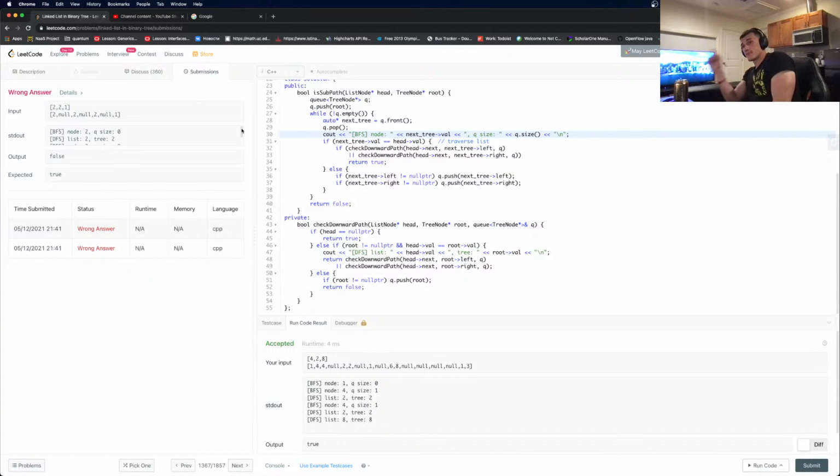I know why. So when we started DFS at 2, right? We put only this element. We didn't put this element. This is interesting. It basically means we still may want to put, so we don't need queue here basically.